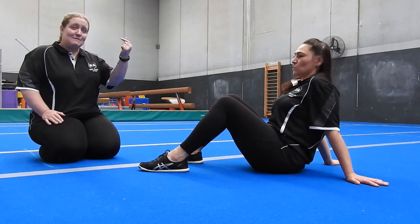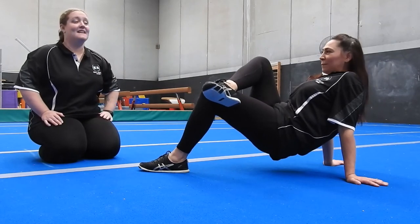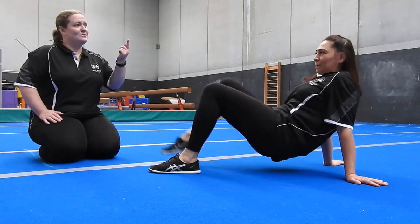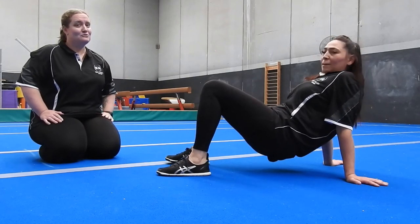So we're going to squeeze our bottom and lift it up as high as we can. Now we're going to lift up one leg and cross it over the other side and then bring it back and put it down. Other leg up and over. All the time we're trying to lift our bottom up, so we're squeezing our bottom as hard as we can. We're going to do 10 leg crosses.